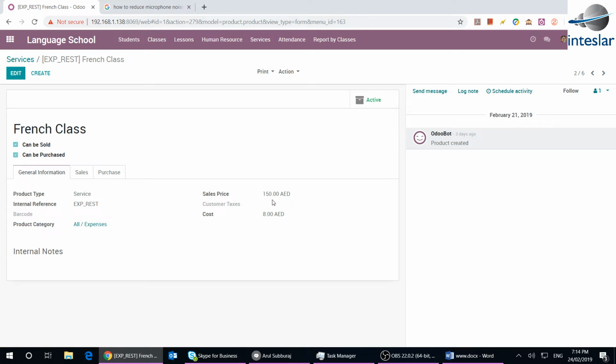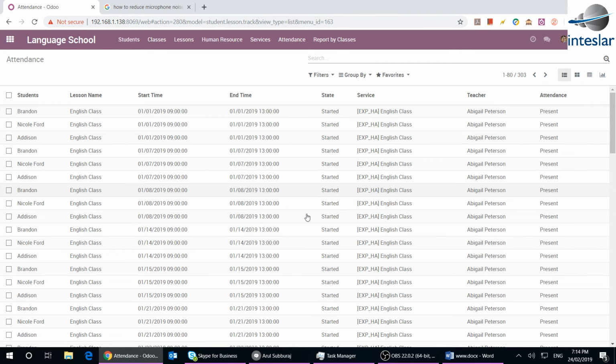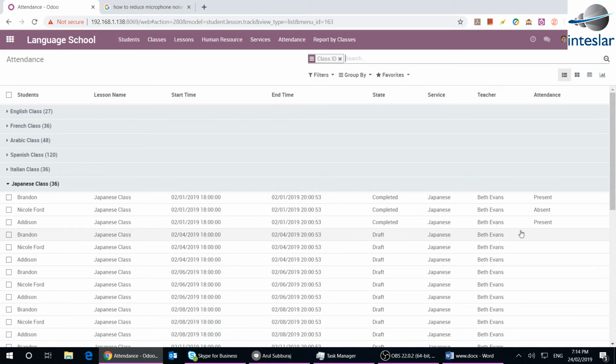Now we look at attendance. In attendance, I can see the attendance of all students in all classes. So to group by, let's just make it easier. We'll group by the class. And here we can see the new Japanese classes. We have 36 lessons in this class, and if you remember, we started one lesson and we had 2 present and 1 absent.